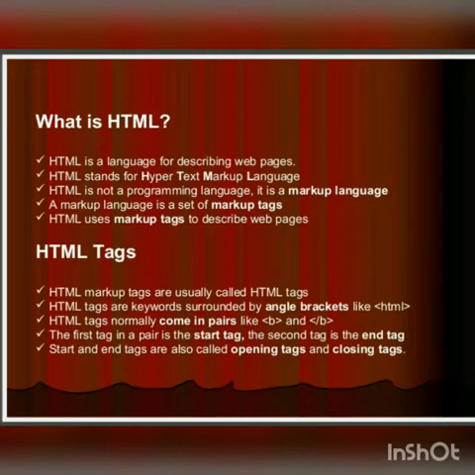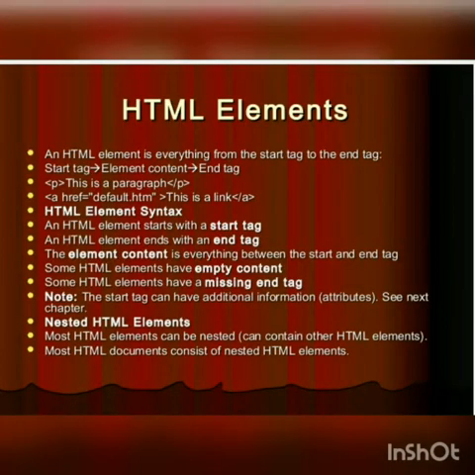Next, the HTML elements. The HTML element is everything from the start to the end tag. Here, the syntax is given and described with an example of a paragraph and a tag. The element content should start with a start tag and end with an end tag. The element content is everything between the start and end tag.